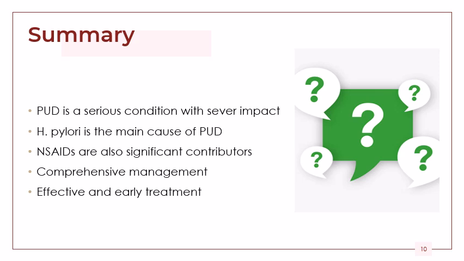So to conclude this, we can say PUD is a serious condition that can severely impact a patient's health-related quality of life. H. pylori is the main cause of PUD as it impedes the ability of cells within the stomach lining to secrete this crucial bicarbonate and mucus to protect against the acidic environment. NSAIDs are also a significant contributor as they undermine the production of these same components.